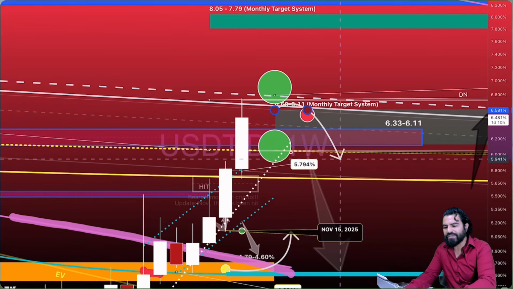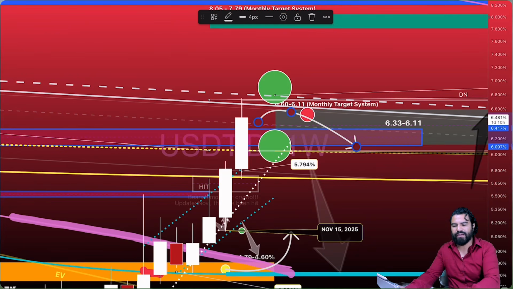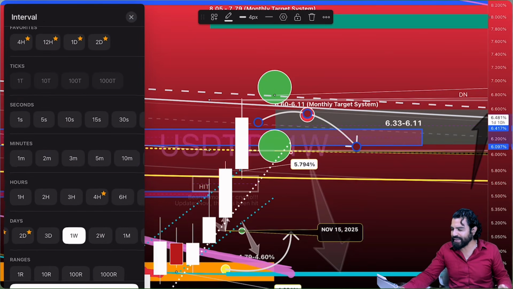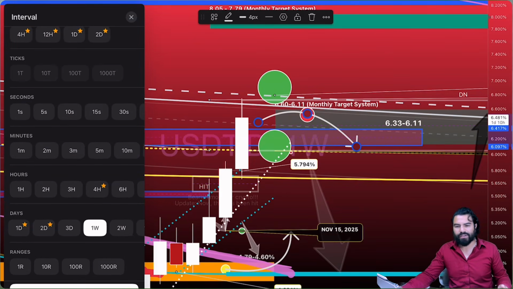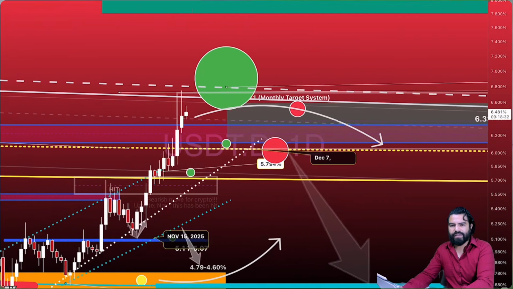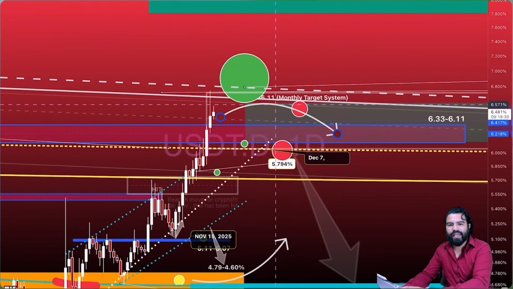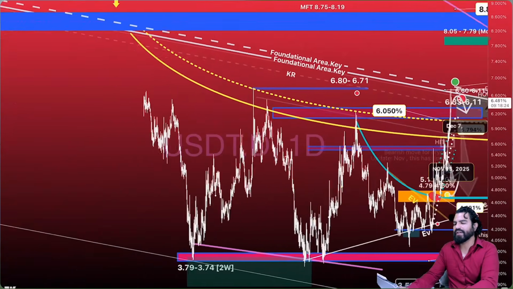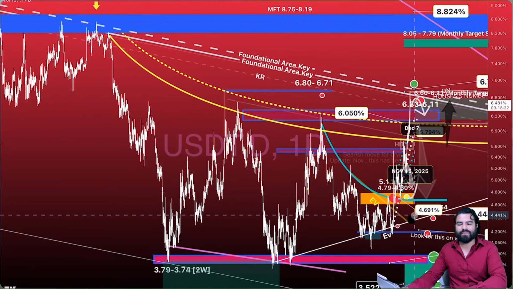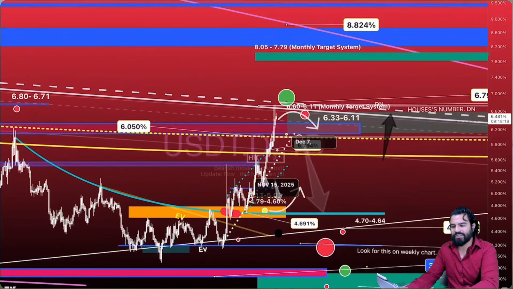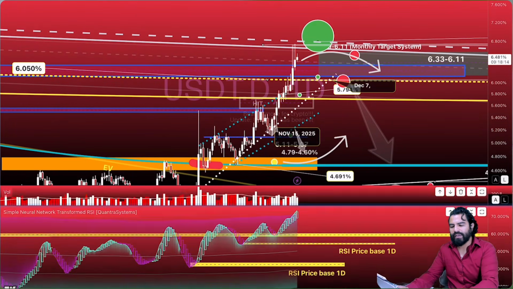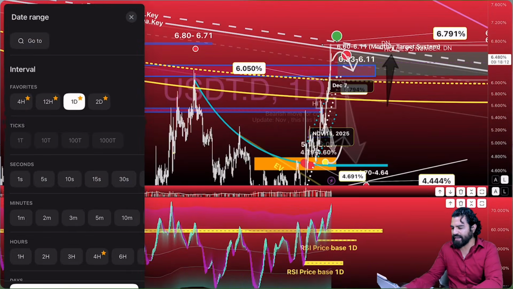So this is the next place you guys need to see. It is very possible we may reverse here and the markets may start becoming bullish again. Now there are small things we can do in anticipation to examine whether this is really going to be the case. We can look at volume. We can look at some of the reversal indicators such as the RSI. We can look to see if the RSI is triggering a new price base. Now, I don't have a new low, so I'm not going to be using the RSI price base to let us know about a big reversal. We can look for RSI pullbacks, and those are some things we're going to be looking at. Let's see.